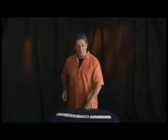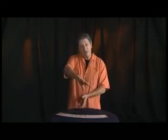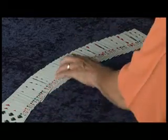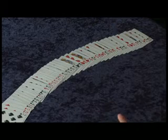Now that you know how the stripper deck is done, how it works, you see exactly how this trick is done. You start, of course, by having all the red and the black cards separated. You have one of the colors turned over end for end, and then you riffle shuffle those packets together. The reason for this is you would like to be able to show before you start that all of the red cards and all of the black cards are thoroughly shuffled together. This is important. Let the audience see that they really are truly mixed.